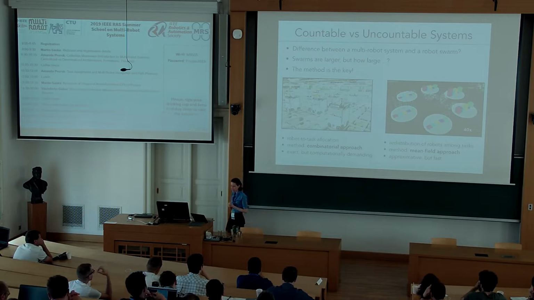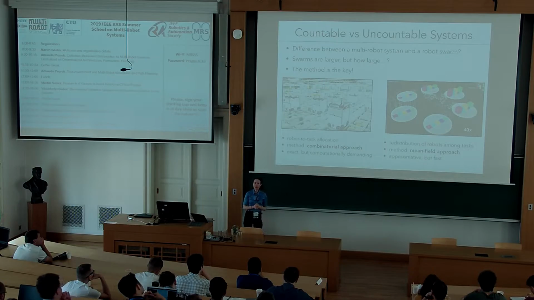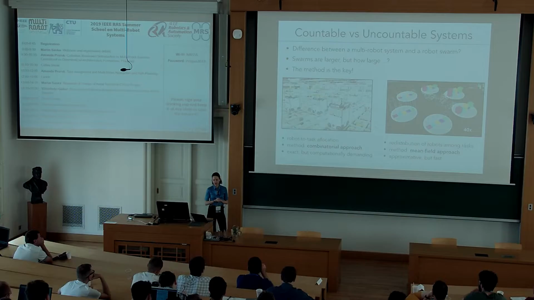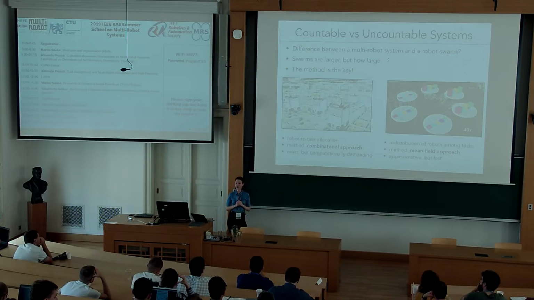So what I'm going to do today is present a method of solving the task allocation problem for robot swarms. Now, clearly, you can't use these methods for all applications. Take Ocado, which, for those of you who know how the UK does grocery deliveries, is very similar to Amazon, where they assign robots to groceries in their warehouses that have rails on them. This is clearly a countable problem and definitely cannot be solved by swarm technologies.